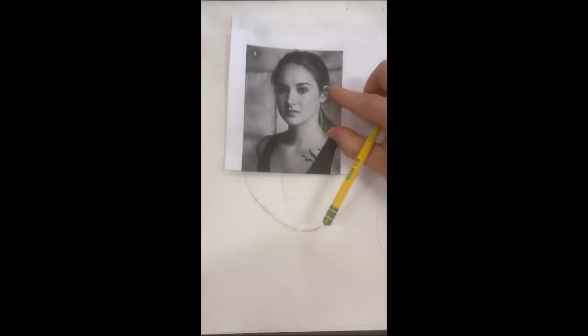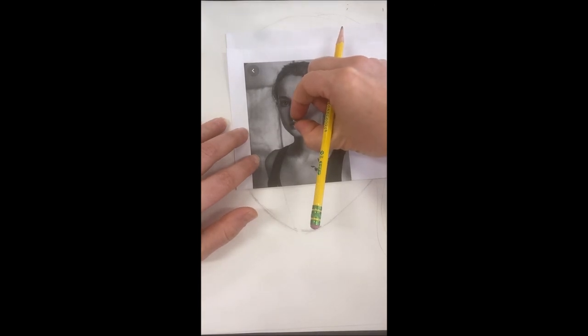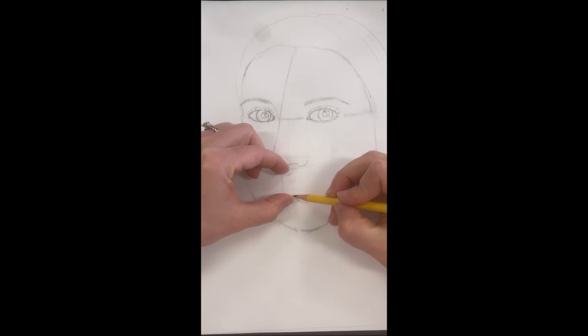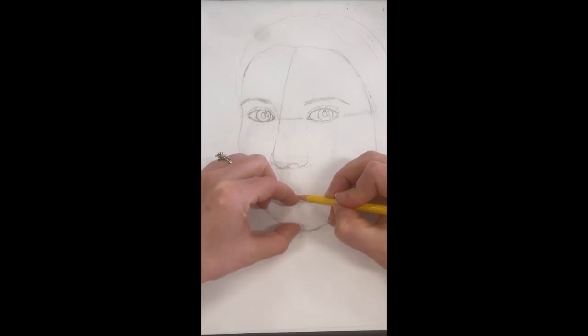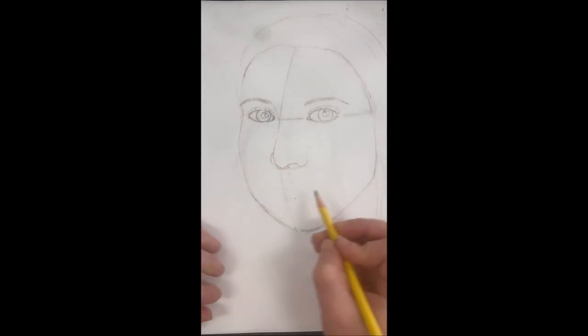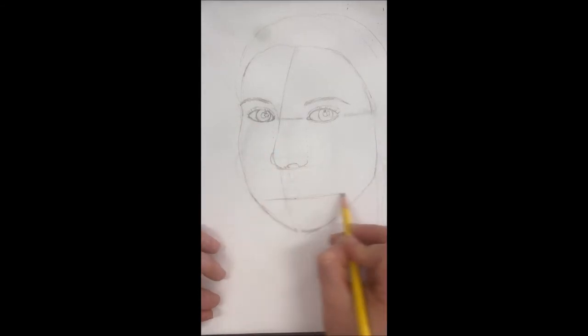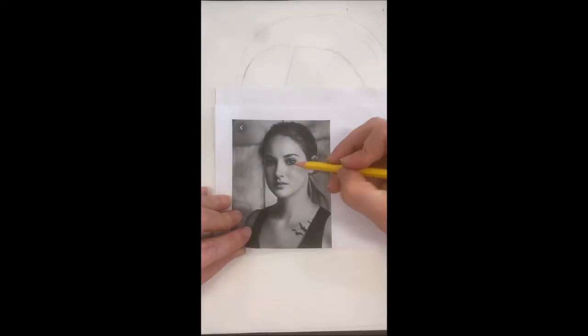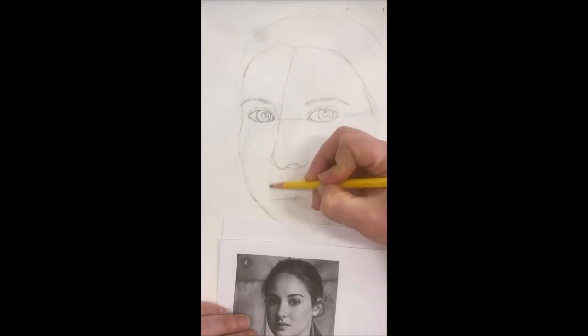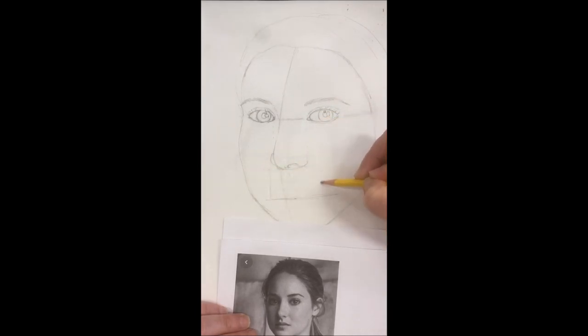So lip wise, if we measure her lips, the bottom of her lip is halfway. Let me go back and double check because I sort of moved. Okay, so the bottom of her lips. And again, if we look to see where it lines up, it lines up almost close to that iris there. And then this is where this iris is. So really close to where the nose is. And then this is all the way out here.